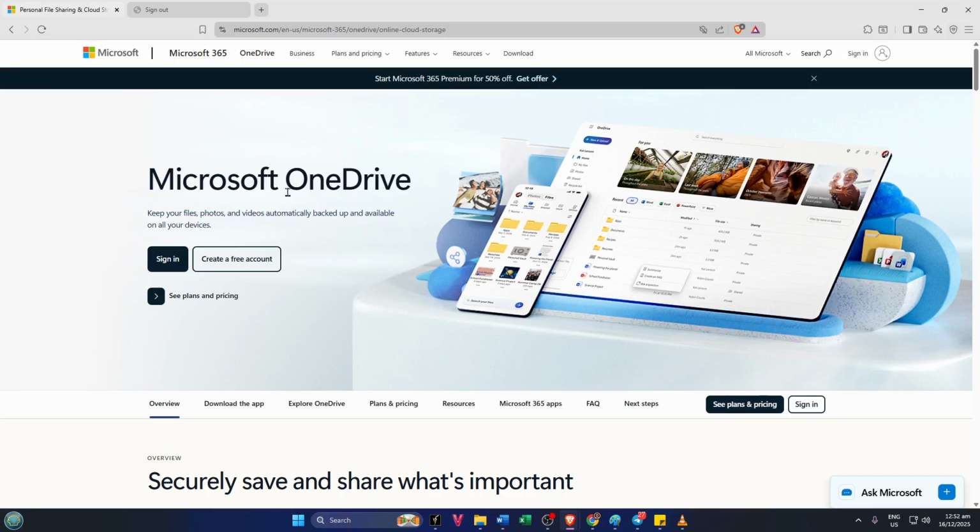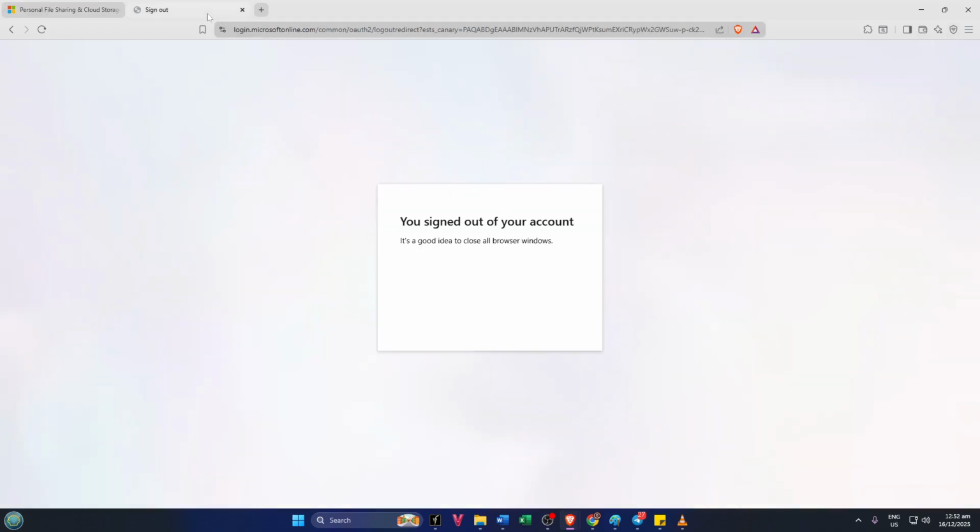Let's dive in together. First, we'll need to open OneDrive in your web browser. This is as simple as typing OneDrive.com into your browser's address bar, so go ahead and do that now. Once the page loads, you'll probably see the familiar Microsoft logo and a clean-looking sign-in page. If you landed somewhere else, no worries, just make sure you're on the right site before going further. Think of the browser as the gatekeeper to your OneDrive storage. It's how you get to all your files without needing any special software.